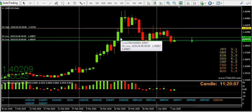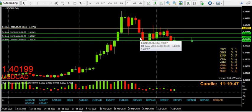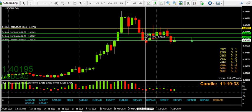So this one here, low, high, high, low, high, high, high, low, lower, high, lower, and it keeps going until it closes below there. Let's put it on. So once it's closed below that level, from this side, what do we expect it to do? Well, it's come back to test it. That, if that's a 50 pip move, that must be the best part of 70-80 pips. From the low to there.